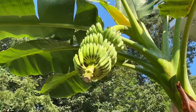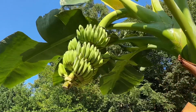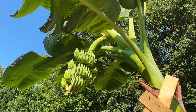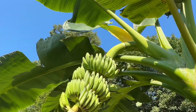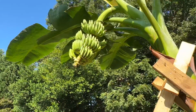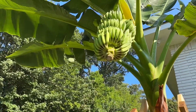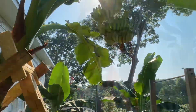Like I said, I do have a non-woven cloth bag, but I want to do a little more research to make sure that's the right thing for my zone and everything. It's kind of like a UV resistant. We have pretty good shade, so it doesn't get direct sunlight until kind of right around now. So this is 10 a.m. And then the leaves give it good shade all day, and then the trees back here give it an afternoon. So I'm not sure we necessarily need it. It does kind of create like a microclimate in there. So that'd be one thing we could benefit from. But for now, I think this is pretty good.